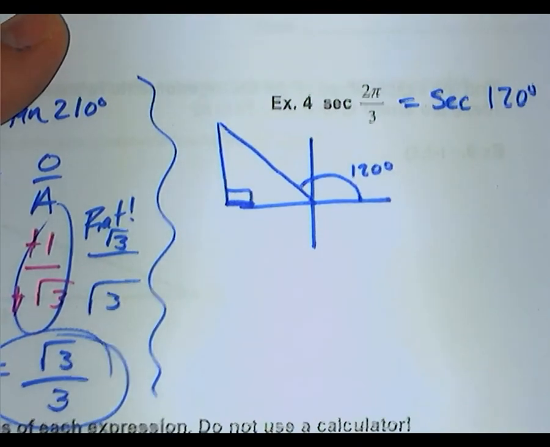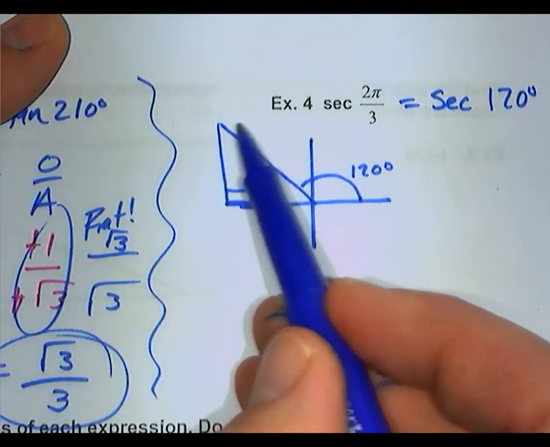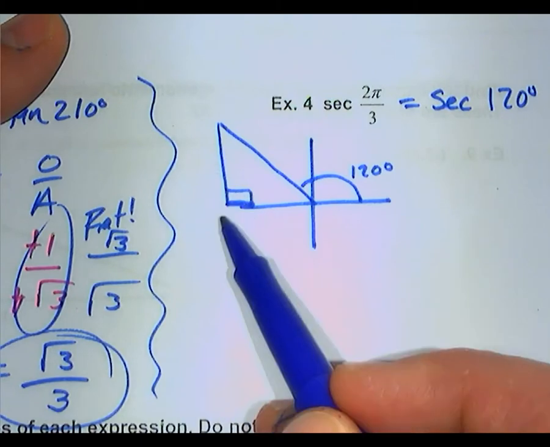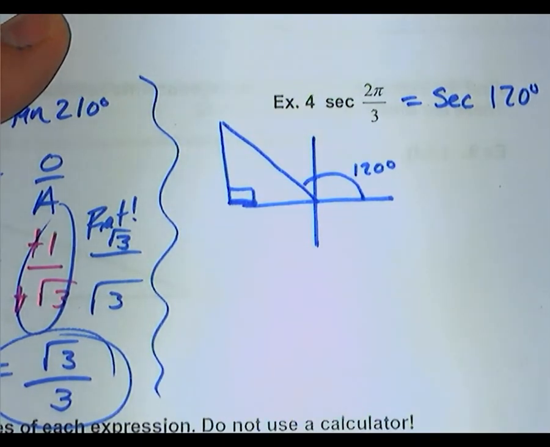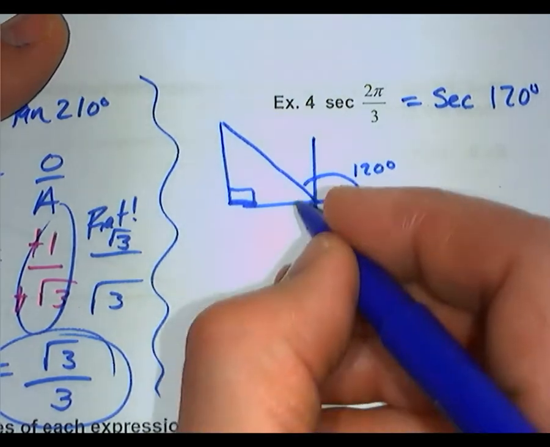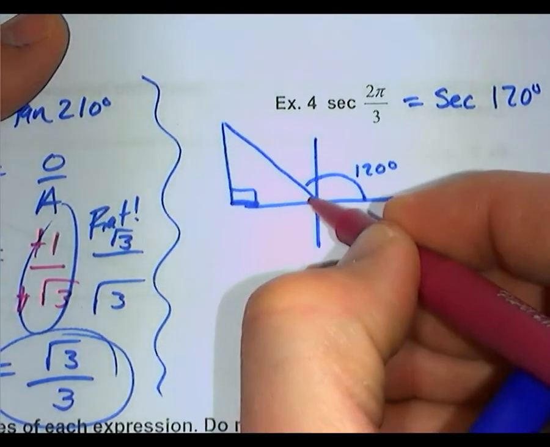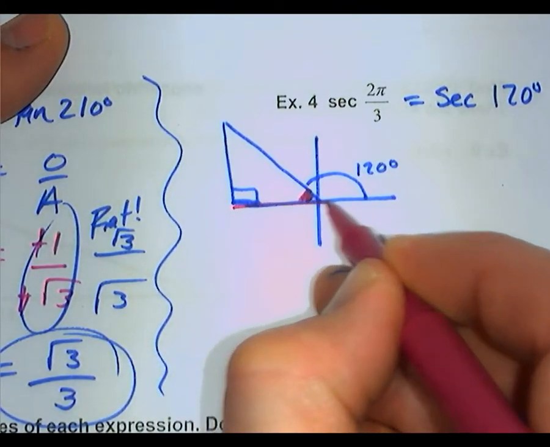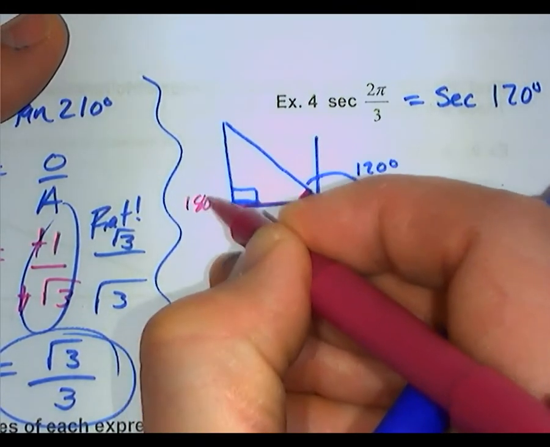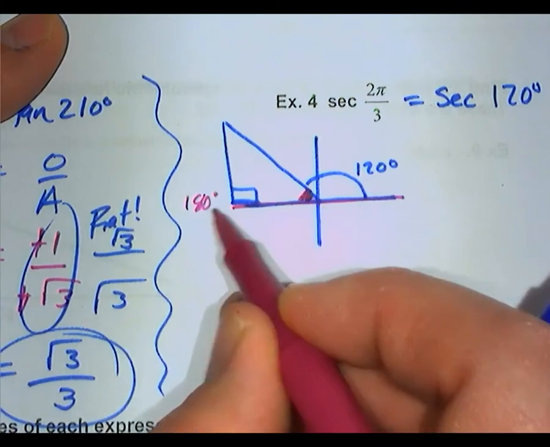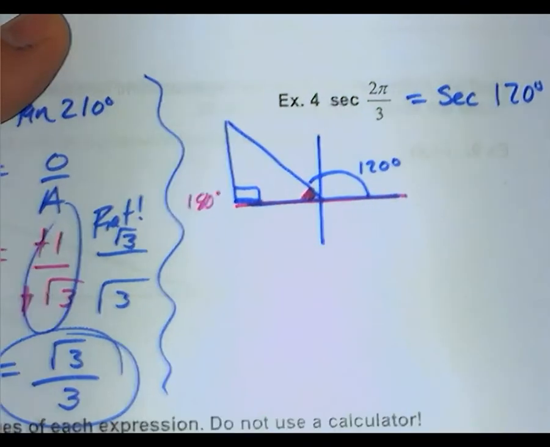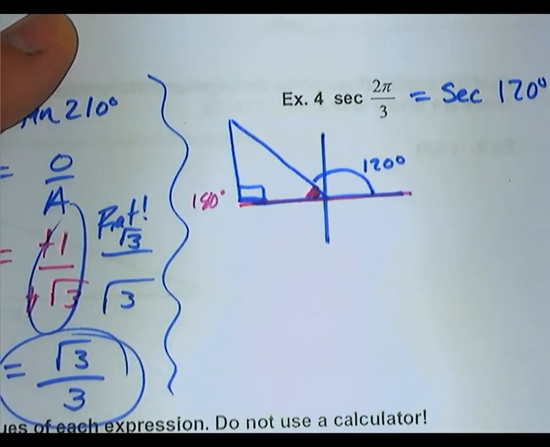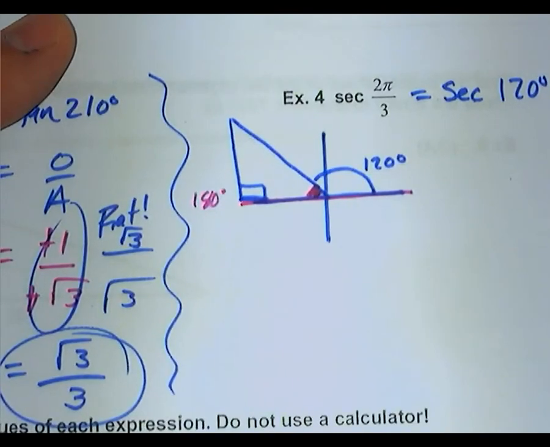The guys and gals that struggle, they go across. They don't drop it like it's hot. You gotta drop it to the x-axis, or oh man, it's gonna be bad. Okay? Most important angle you guys come up with is this guy right here. Well, across is 180, right? This is 180. If that's 120, these have to be a linear pair of supplementary angles that add up to 180. So take 180 and subtract 120.